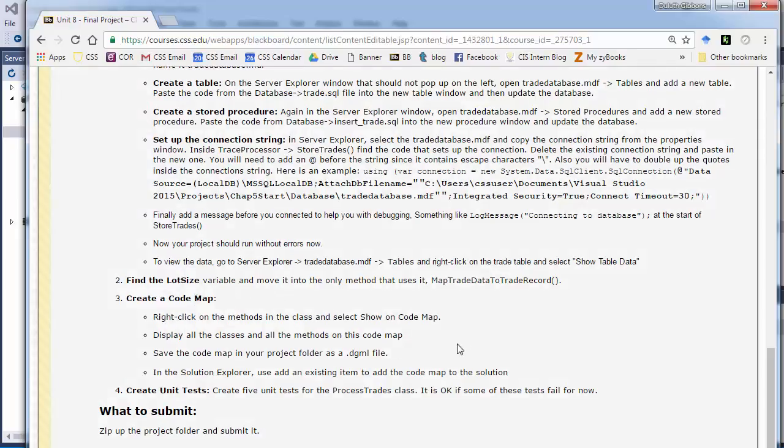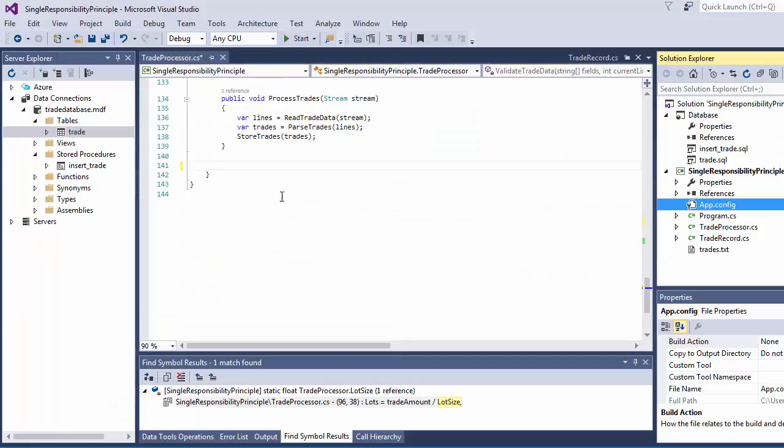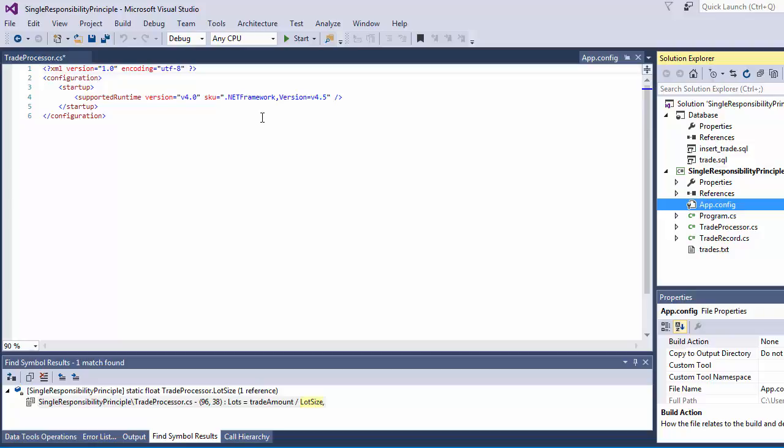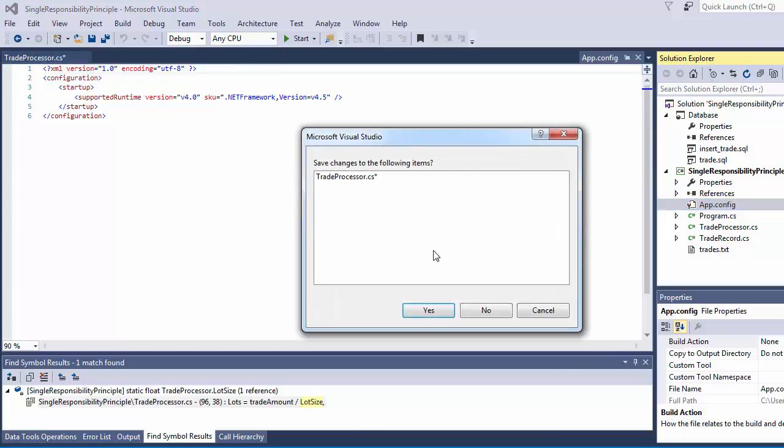Now I'm going to create a code map. Sometimes with code like this, it's hard to view it and see how it all works and flows together. So there are different ways of doing this. You can create a UML diagram, like a sequence diagram, to show how one method will call another, or a class diagram to show the different classes, although that often doesn't show how they all call each other. So either a UML sequence diagram or this. So there's actually a way we can view this code.